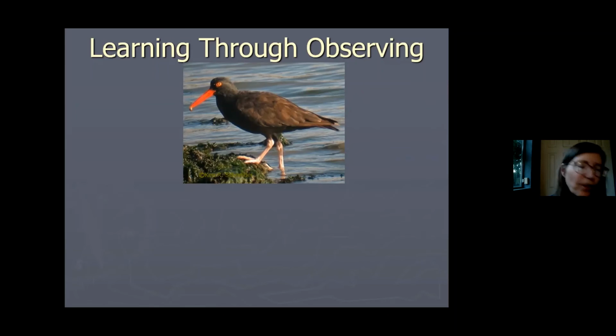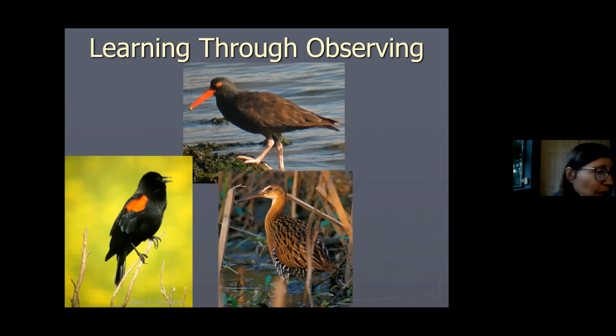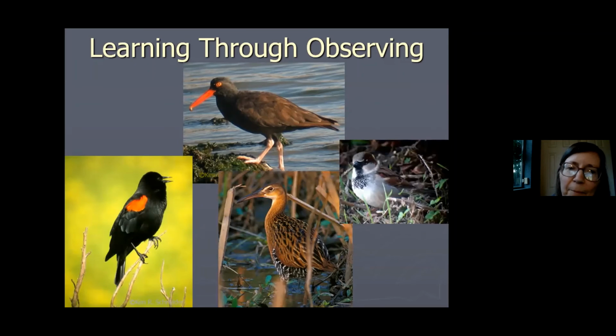And longest of all is the finesse group, where they wait until the shell is slightly open, and then they learn to stick their beaks in and clip the muscle that's holding it closed. That's the finesse approach, and that takes a lot of skill, a lot of learning. In fact, sometimes these oystercatchers get stuck with their beaks closed in the shellfish, and are in big trouble at that point. So those young have to stay with their parents for a long time, but eventually pick that up. And we have learning through observing with foraging in red-winged blackbirds and rails like this king rail that has been documented, presumably in our Ridgway's rails and other rails too. In the humble house sparrow, yes, they too are capable of learning through observing.